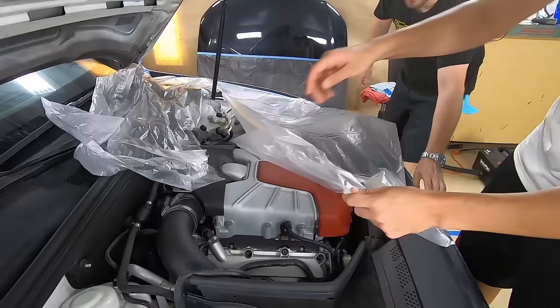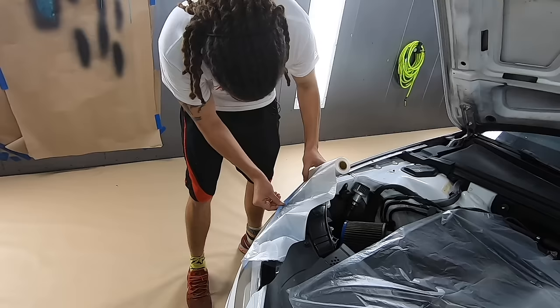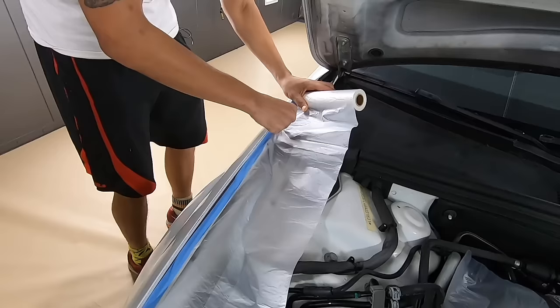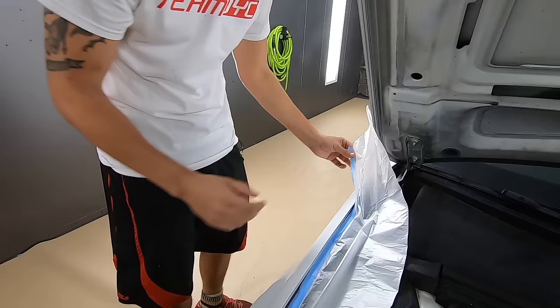Same way? Same way. You can start up here and kind of angle it towards the edge. And then start pressing down on that edge. And then what I do here is just pull a little extra, like take it out of the engine bay. Like here. And then cut it. And then just tuck it behind.